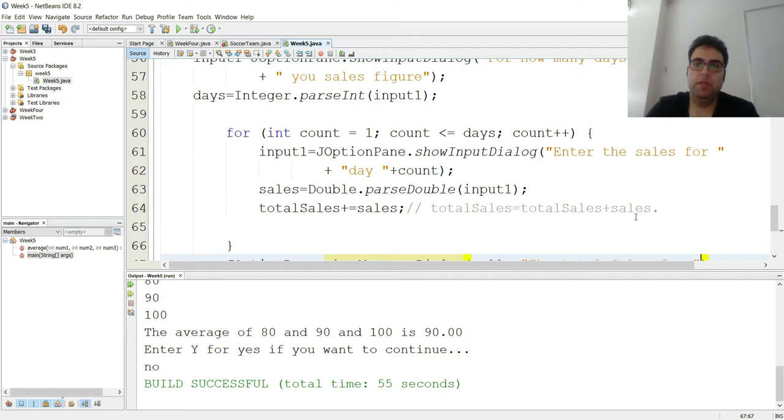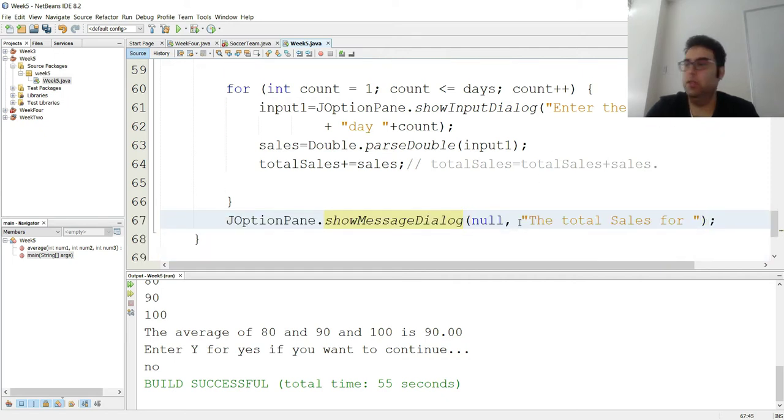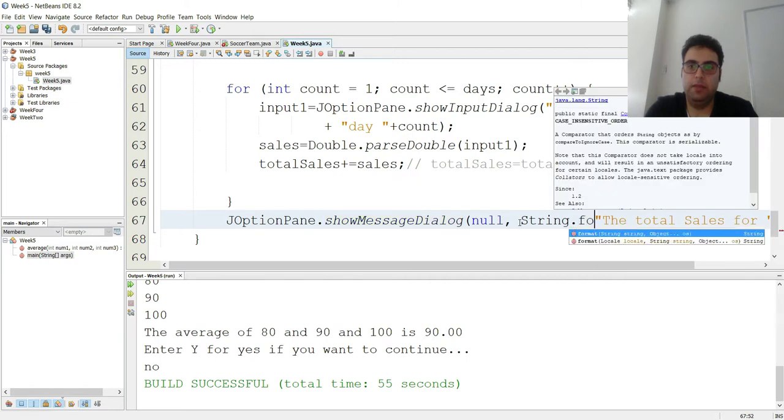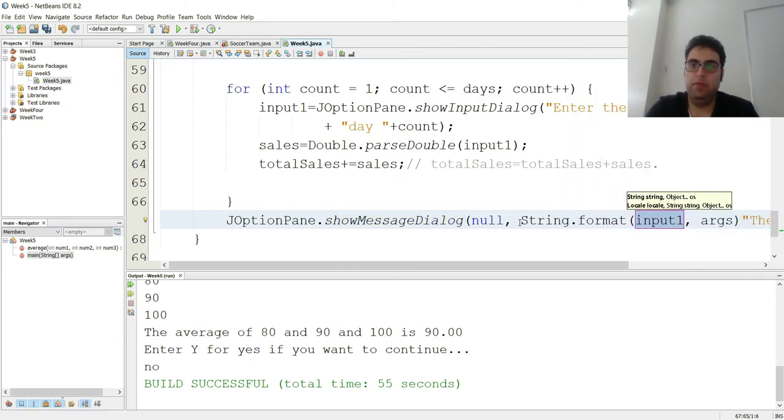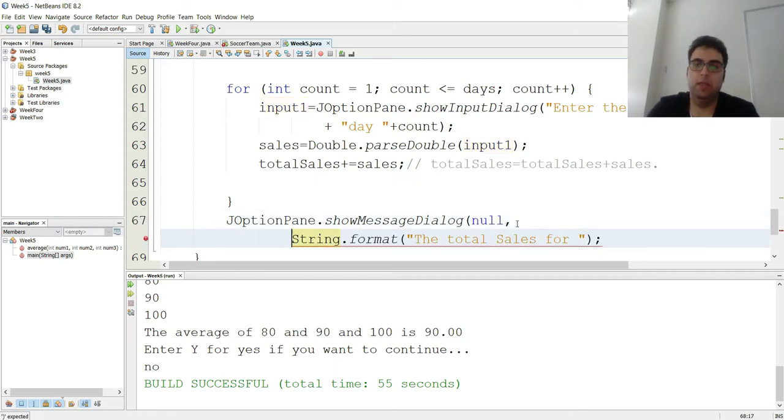We gotta do a string format since we learned that. We're gonna do string dot format, and we're gonna write the total sales. Let me just take the string format to the next line, make it easier for percentage D, which is the number of days.